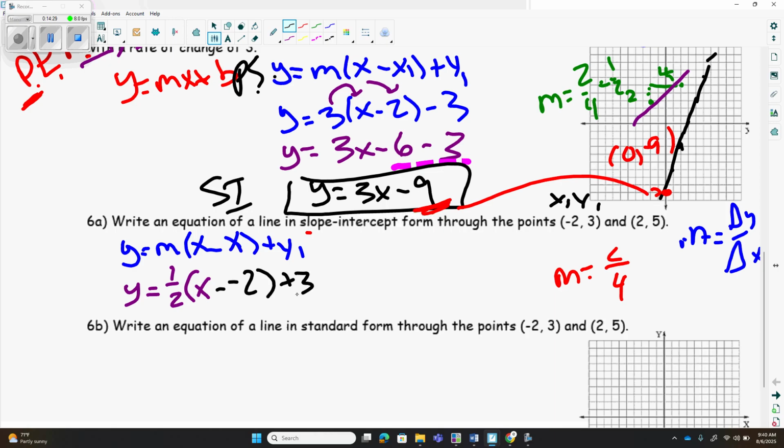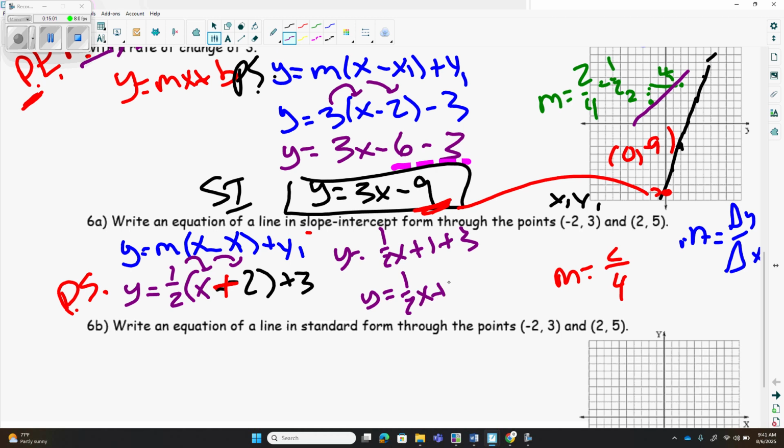Yeah, and I just said minus means what, Kevin? Positive. So in this paper here, I'm just going to make that a plus sign. You're now in point slope form. Again, this is point slope form. I've got to change it into slope-intercept form. So what is your next step, Abigail? Distribute. So the 1/2 goes to each of these. So I'm going to get 1/2 x, and 1/2 of 2 is 1, and I'm going to add it to 3. And if I did my math right, I'm going to get 1/2 x plus 4. 3 plus 1 is 4. Ta-da!